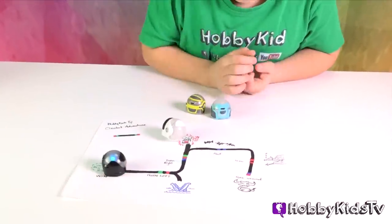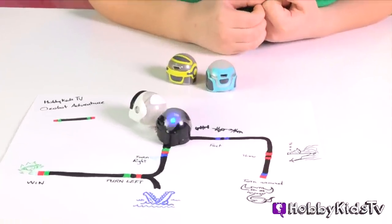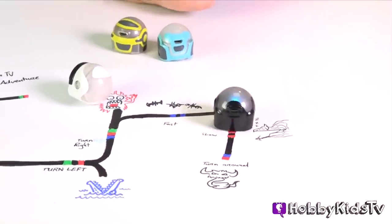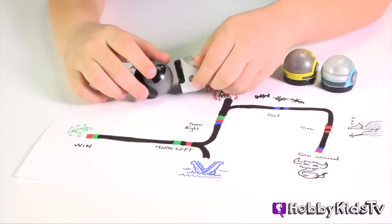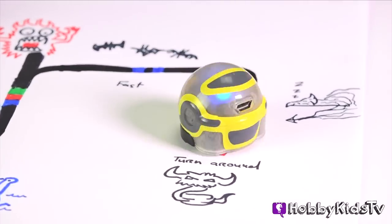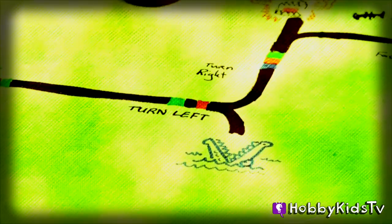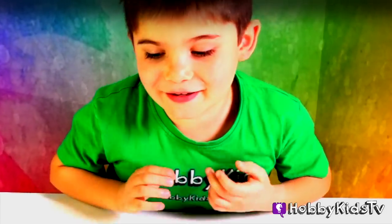Let's try a black Ozobot. Okay, don't get eaten by monster! Run fast. No! Let's try the yellow one. Ozobot has to win, right? Even put a crocodile there, Hobby Dad. Final round. Come on, Blue.